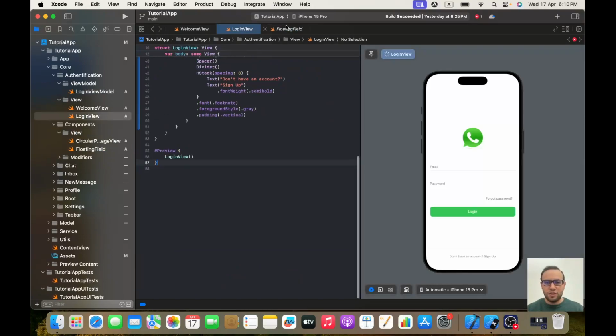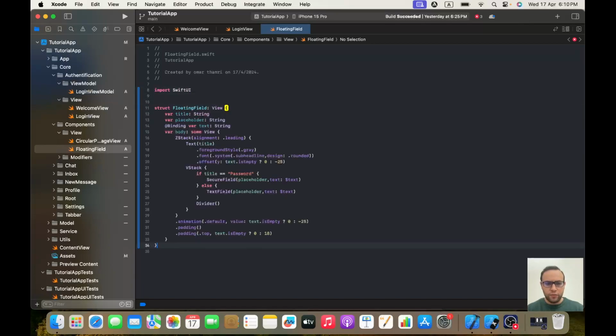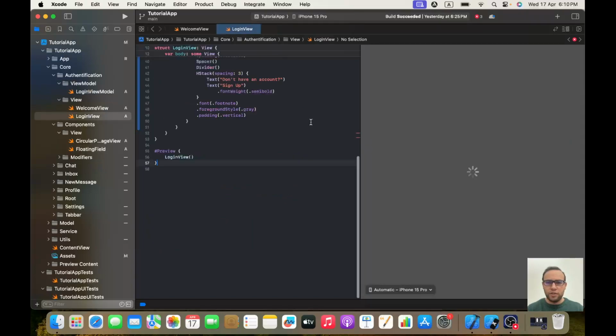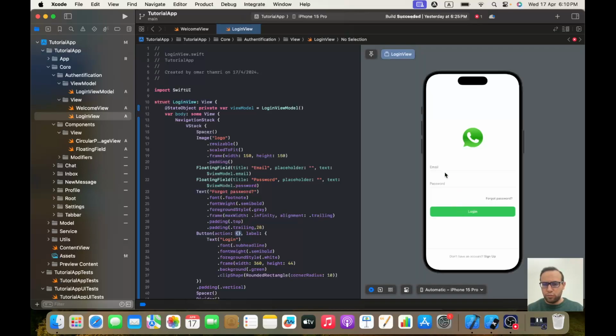We don't need it here anymore. We will import SwiftUI and we will have our FloatingField here. Hopefully everything will be working perfectly the way it was. Okay, perfect. And we got our floating text field working, also floating password, so perfect.